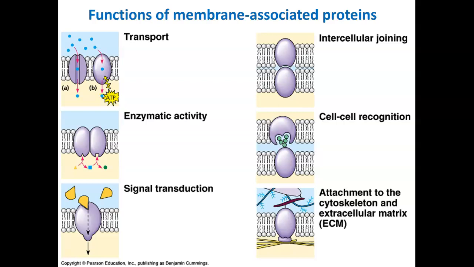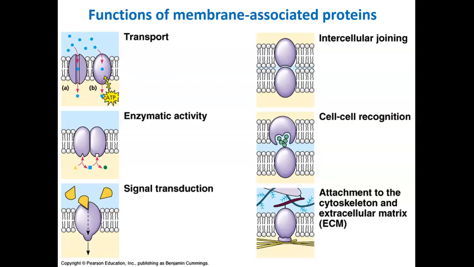Some of those proteins also have enzymatic activity that can begin certain catalytic reactions. They also can be important in initiating signal transduction cascades. So as they're nested there in the plasma membrane, they might receive a signal from the extracellular space and transmit the message of that signal to the interior of the cell.